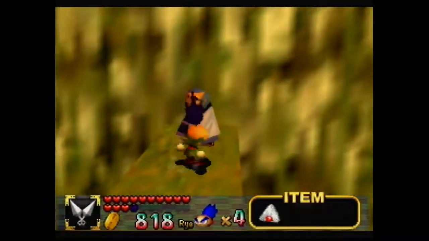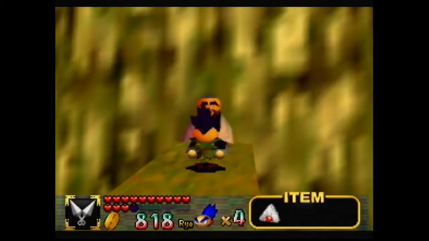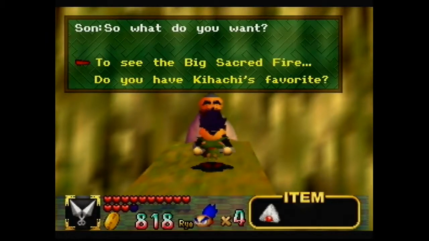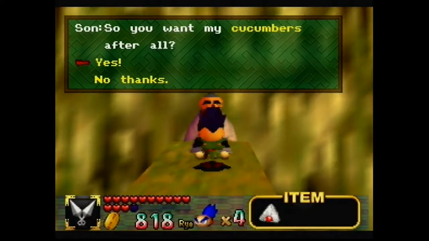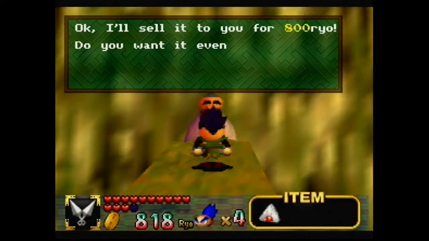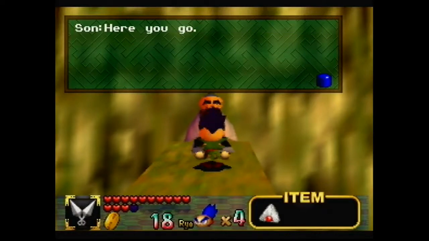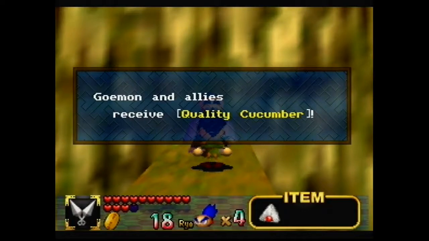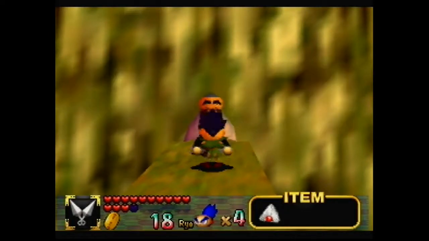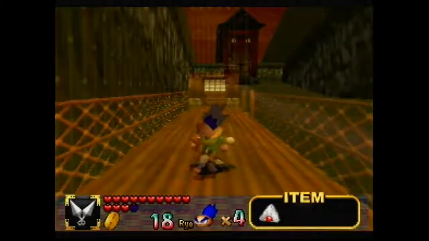Head back to this guy, and I was carelessly mashing the buttons, and so I accidentally said that I'm just here to see the big sacred fire, but actually what I wanted is Kihachi's favorite. Yes, we want your cucumbers for 800 Rio. Yes, we do. You've made a wise purchase. Have we, though? Have we? Because I can buy a suit of golden armor for less money than this cucumber. So, how wise are we talking here?